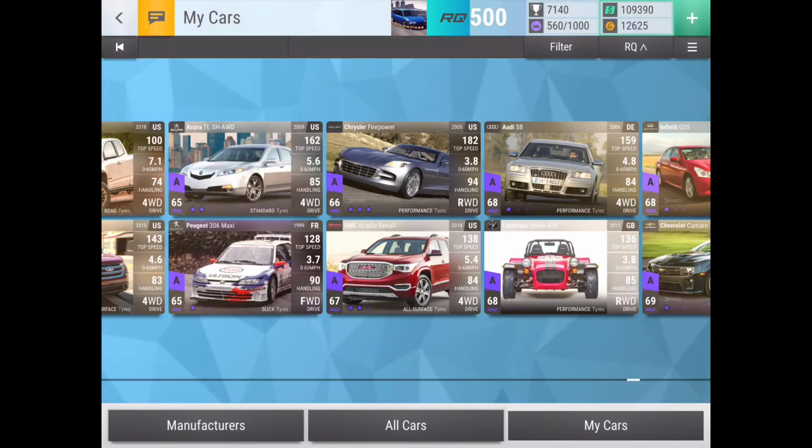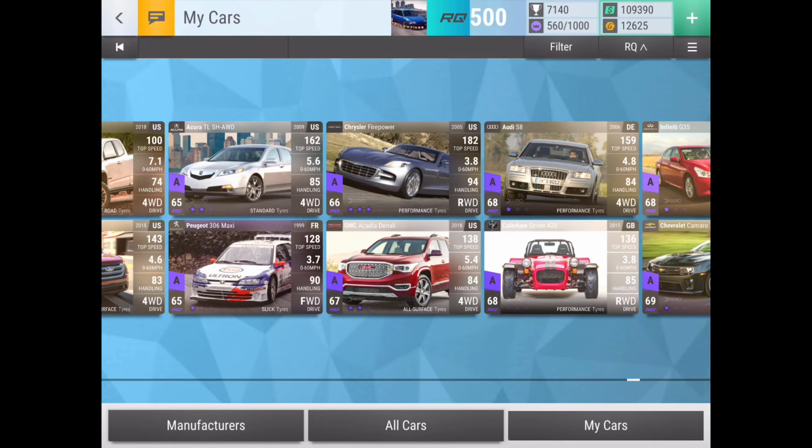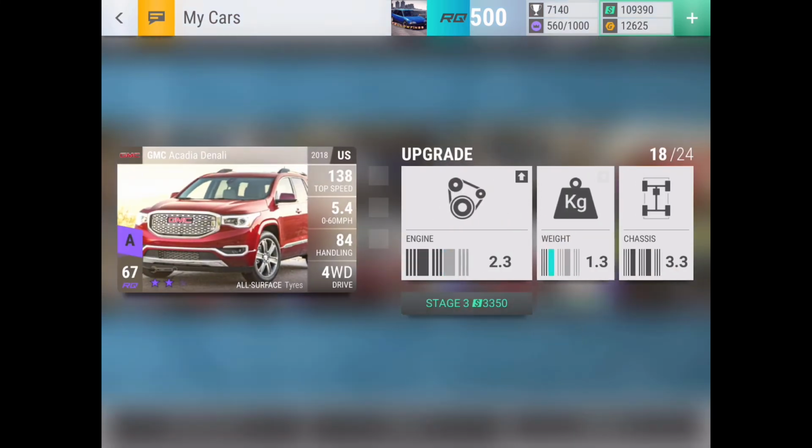It's a great car, front wheel drive. It gets up to like 97 handling and I think 3.40 to 60, which is pretty good stats, especially for an RQ65 car. And then TLSH all-wheel drive, I also want to max out. It's at 213. GMC Acadia Denali, also want to max out. It's at 213 as well.